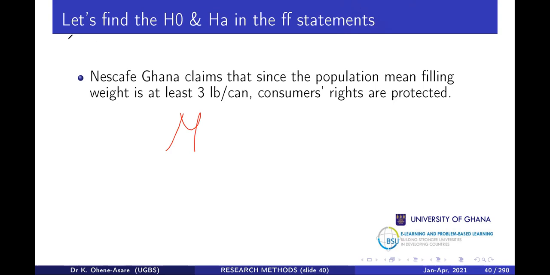Roland. It's 3 pounds, yeah. So you write 3 pounds, just like you have just indicated. You write 3 pounds like that. And then you write the same thing below, 3 pounds per can. Then you ask yourself that in that sentence, which word is a symbolic word that was mentioned? Who can tell me? Roland. At least. What is a symbol?